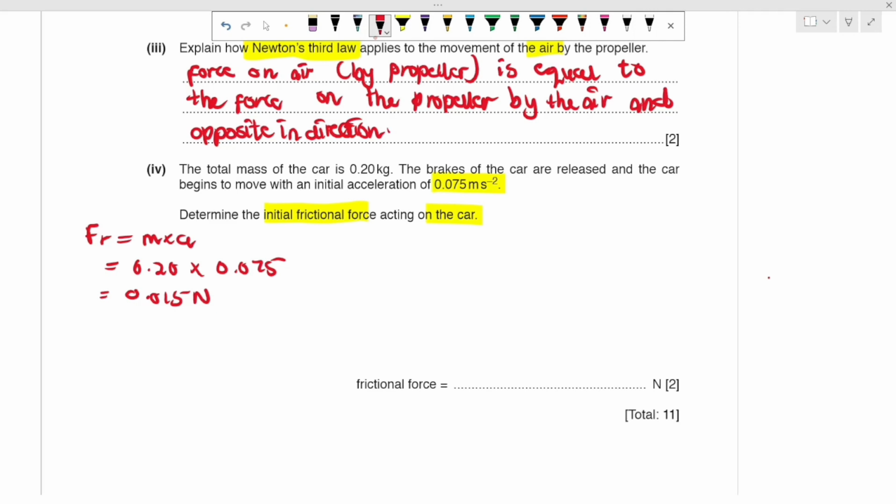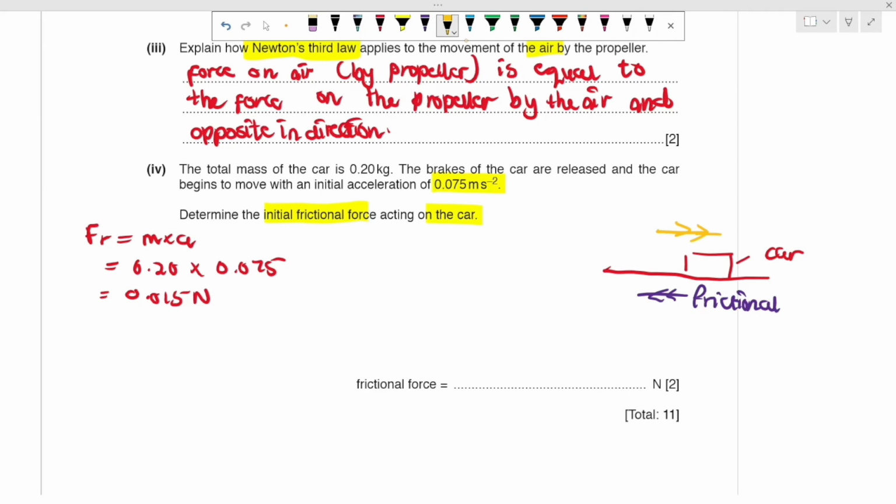Then we know that this is the frictional force, okay? So if we have a car, right, if we have our toy car, which will be over here, this is our car, right? We know that the frictional force is going to oppose the motion, so the frictional force is going to act in this direction, right? So this is going to be your frictional force, okay? But the thrust, the car is going to move in this direction. Why? Because the air is going to push the car, the propeller is going to propel the car forward. Even if the propeller is also pushing the air, the air is going to push the propeller.